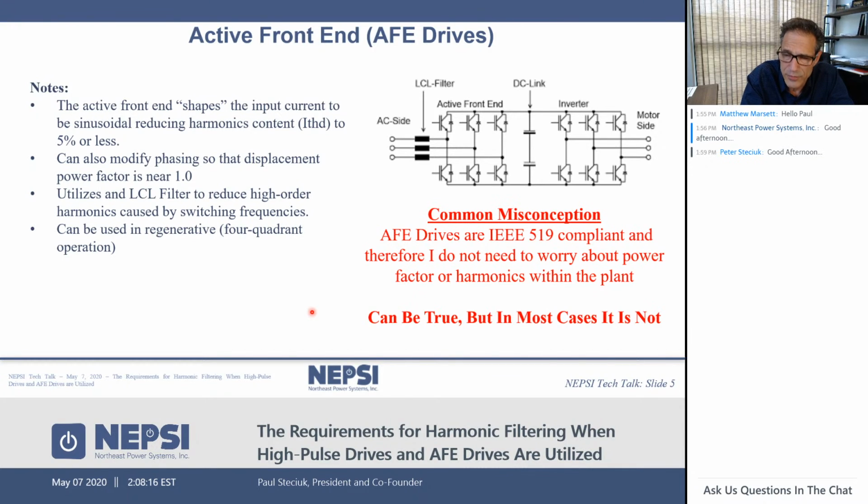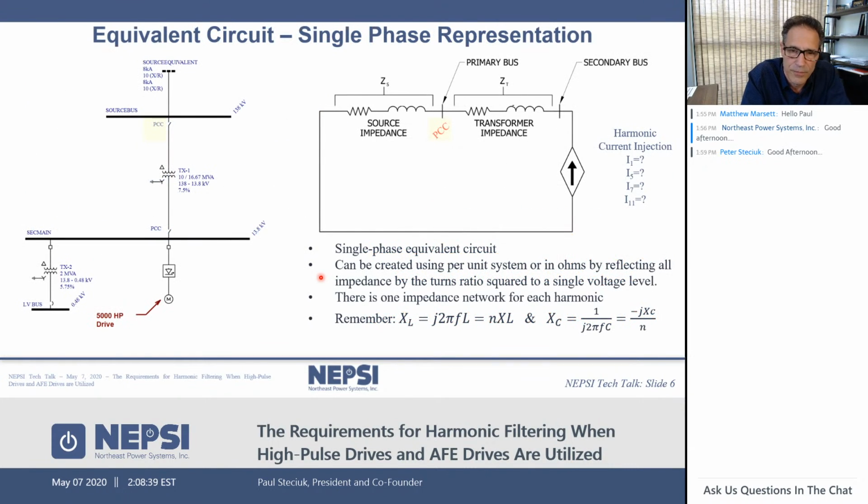A common misconception here is that the AFE drives are IEEE 519 compliant, and therefore I do not need to worry about power factor or harmonics within the plant. The reality, though, is that in most situations the AFE drive is only a portion of the total plant load, and that there is still a requirement for power factor correction. So to gain a better understanding of when AFE drives and high pulse drives need to be equipped with harmonic mitigation, it's important to actually understand the basics of harmonics.